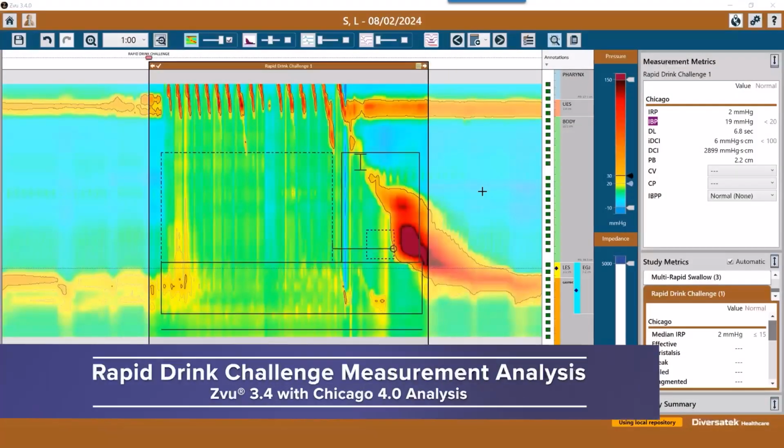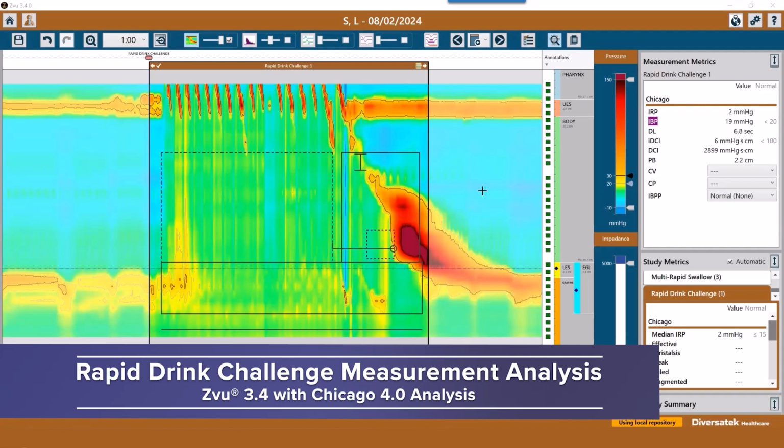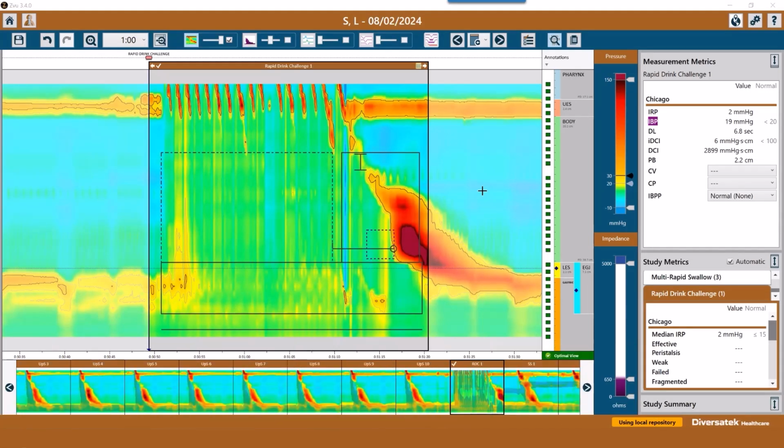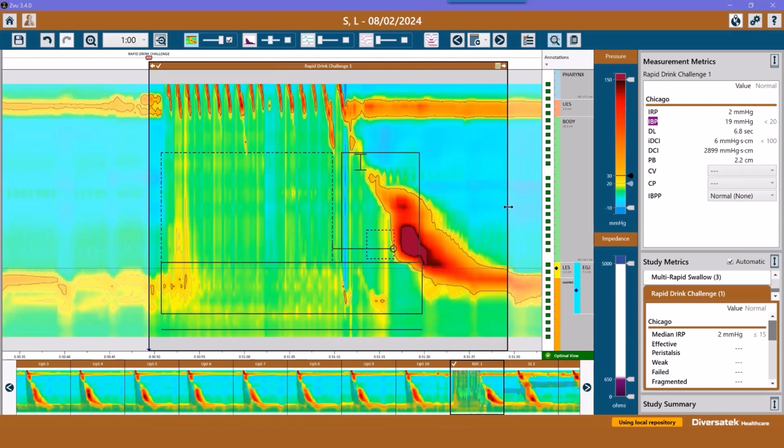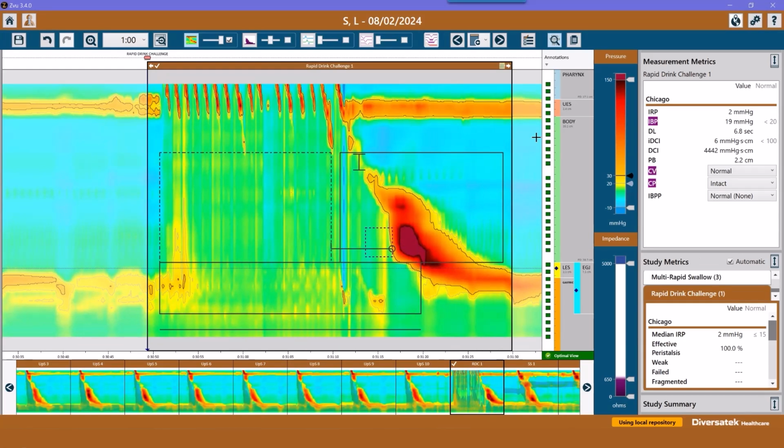In the 200 ml rapid drink challenge measurement, the markings are similar to those in the quicker multi-rapid drink sets that were discussed earlier. The measurement can be expanded to include any after contraction. The lack of an after contraction is not a bad thing, but the presence of a strong peristaltic after contraction can be a sign of normal motility. As with the multi-rapid swallow, the DCI, the distal latency, and the peristaltic break marks are all set on the after contraction if there is one.